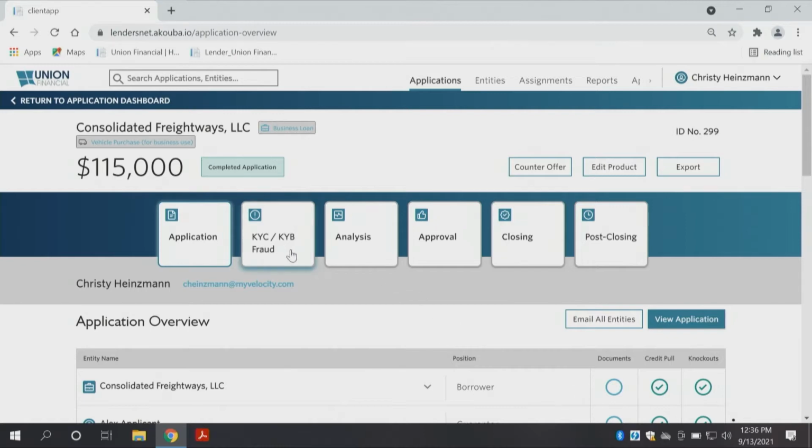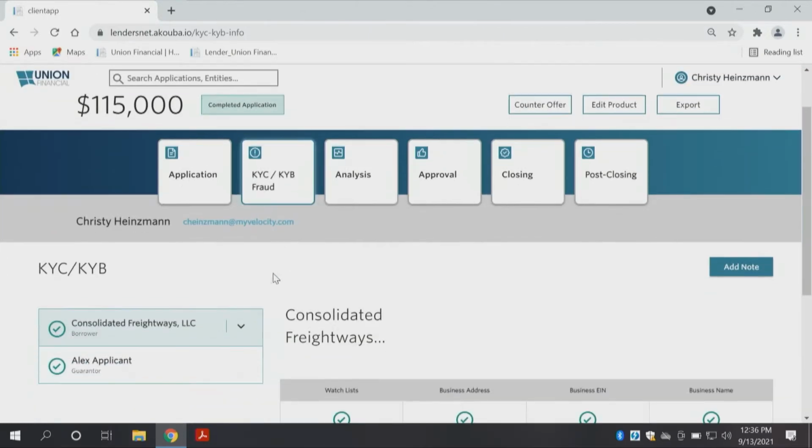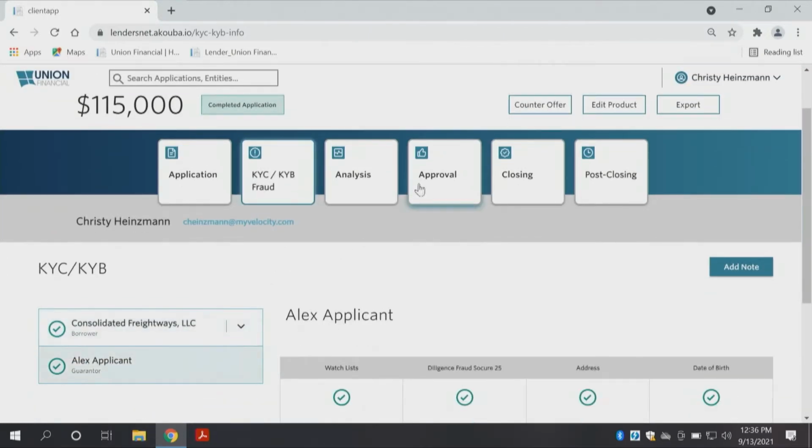We deliver Akuba with a number of real-time data connections to a number of different fraud sources to make sure that we check the fraud or potential fraud of both the entity and the applicant. As she continues through the process of reviewing this application for bankability, she clicks on the KYC, KYB tab.